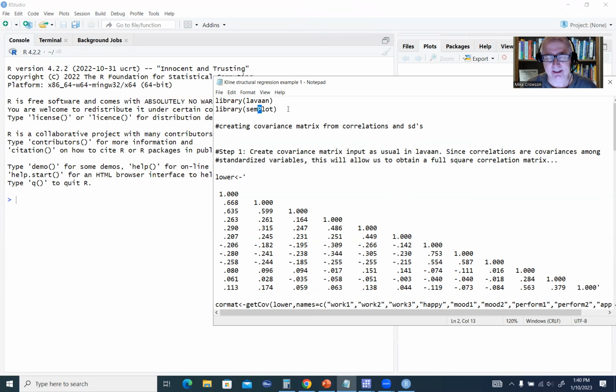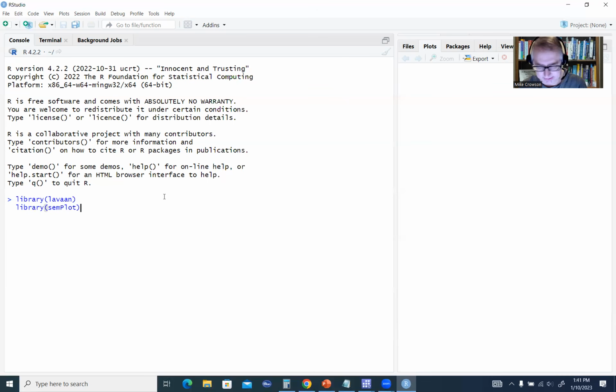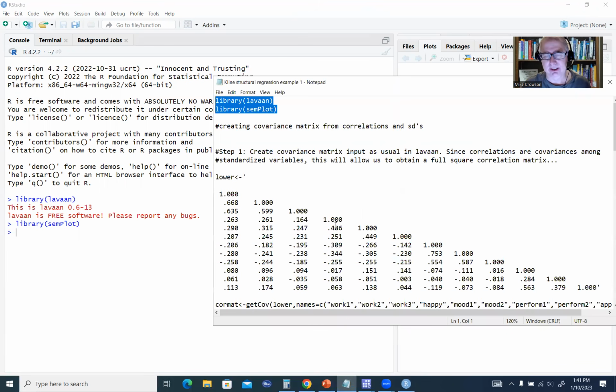Don't forget about that. So at any rate, I'm going to go ahead and copy these and paste them into this part of the syntax, so that now both of those are active in memory and ready to go. So we can use the functions associated with both of these packages. Just as a friendly reminder, if you don't already have the packages installed, then you can't use the library function to call them up. So if you haven't already installed them, you're going to need to make sure to do that.